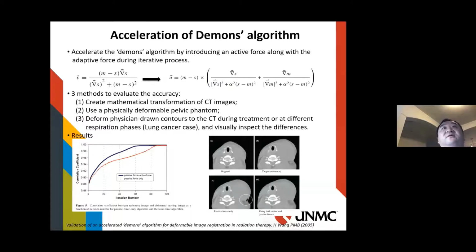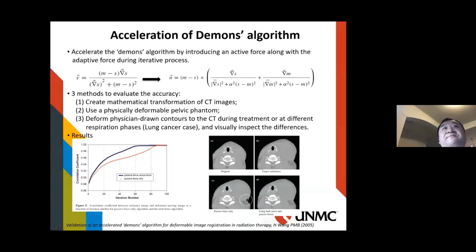You can imagine that the shortcoming of this algorithm is that it requires a lot of computing power and is not very efficient. That's why in this study, they introduced an extra active force to speed up the transformation.